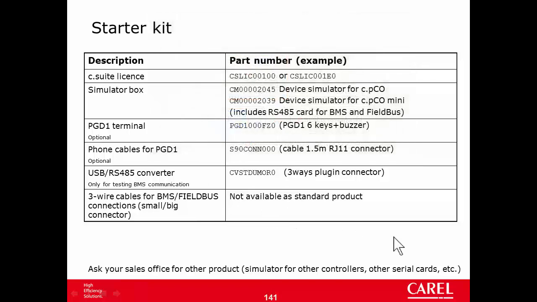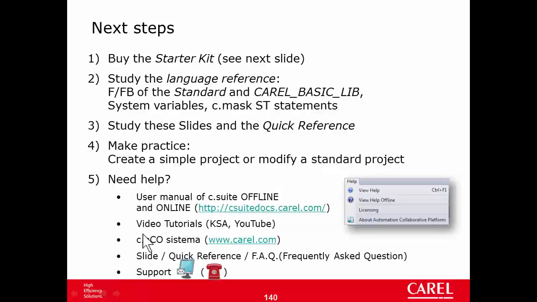A three-wire cable to connect the converter to the BMS or Fieldbus port is also needed — there is no part number for this, so you have to make it yourself. If you are interested in other cards, such as the LON cards or the KNX card, you can get in touch with your local sales office. The next step is to study the language reference — specifically the basic functions and function blocks in the standard library and the Karel basic library, the system variables, and CMask statements. Study or at least read the titles and short descriptions so you know what objects are available for use in a real application.